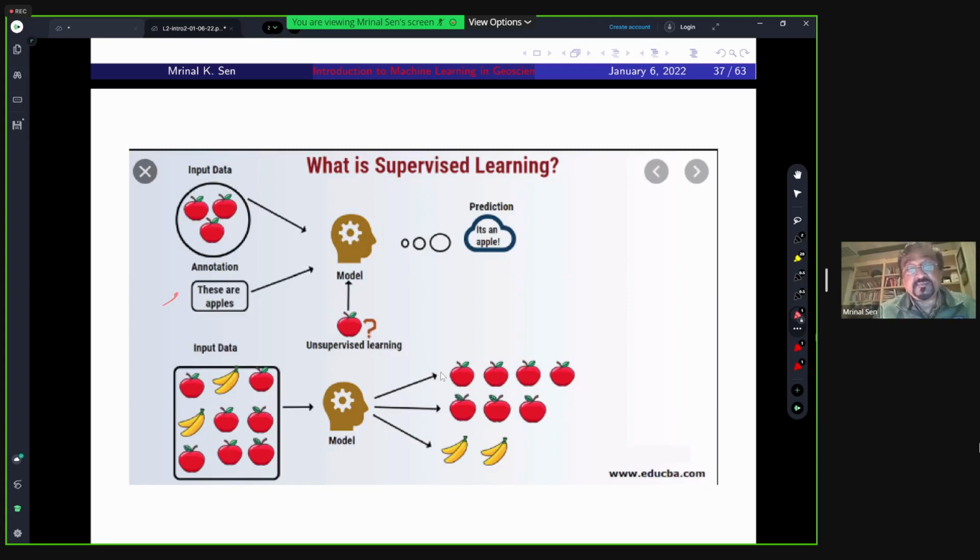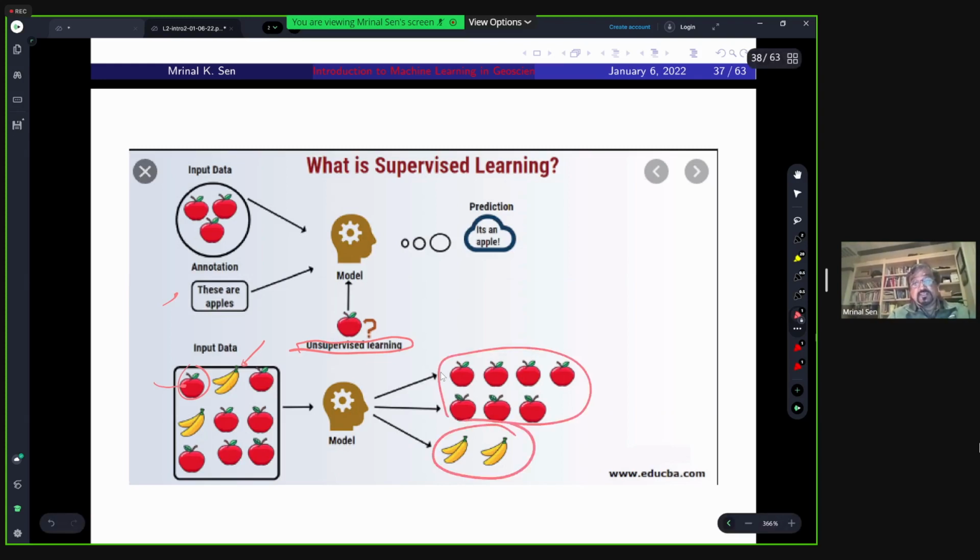What if you didn't tell the algorithm that this is an apple, but still helped the algorithm to learn? That method would be called unsupervised learning. Say for example, I have apples and bananas. An unsupervised algorithm would look at these different patterns or shapes. Apples are more rounded, on the other hand bananas are elongated, and it can also recognize color: apples, let's say, are red, and bananas are yellowish. Based on that, it can distinguish between these two classes and tell you what is an apple and what is a banana. We're not going to talk about apples and bananas in this case, but this is just an example, and you can think of many things that are analogous.